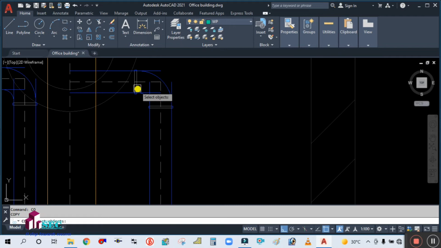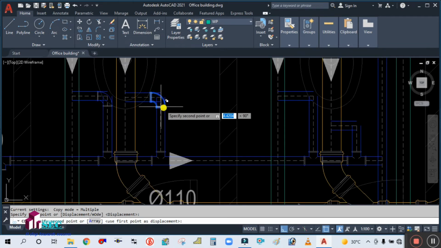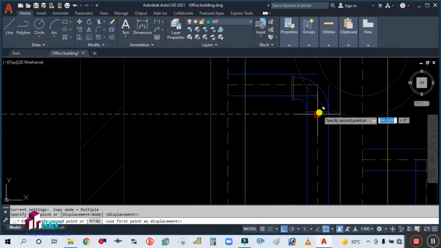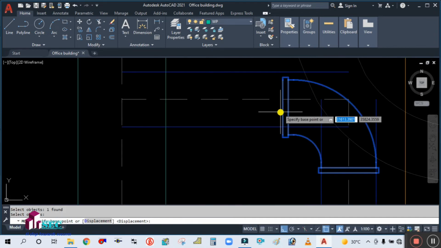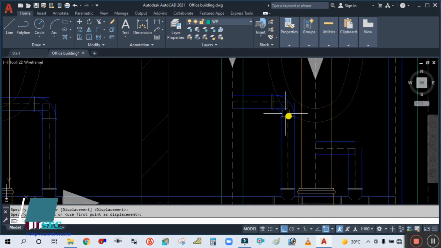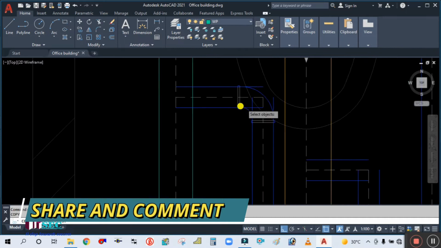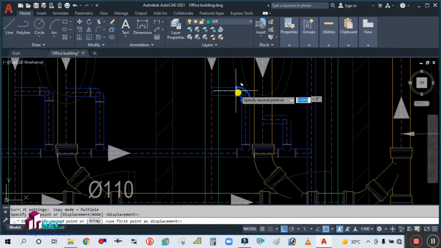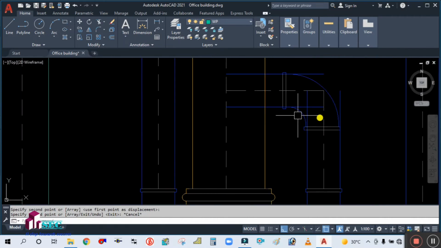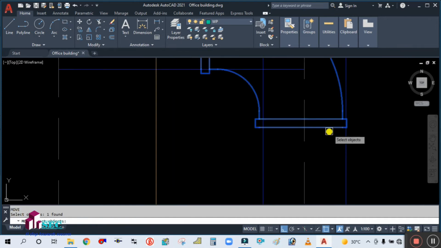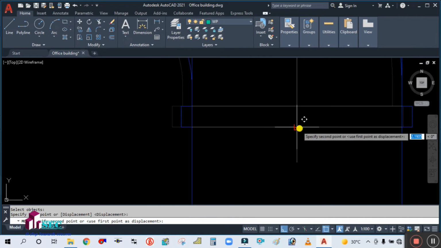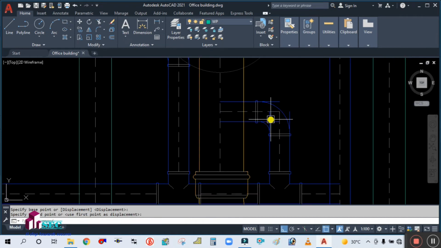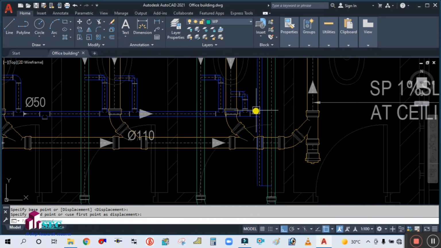Now again use copy command, copy these fittings and place it here, and then again use move command, select this point and place it at the center. Again use copy command, now this time copy from here and place it here. Now use move command and move this one. So now it's already done.